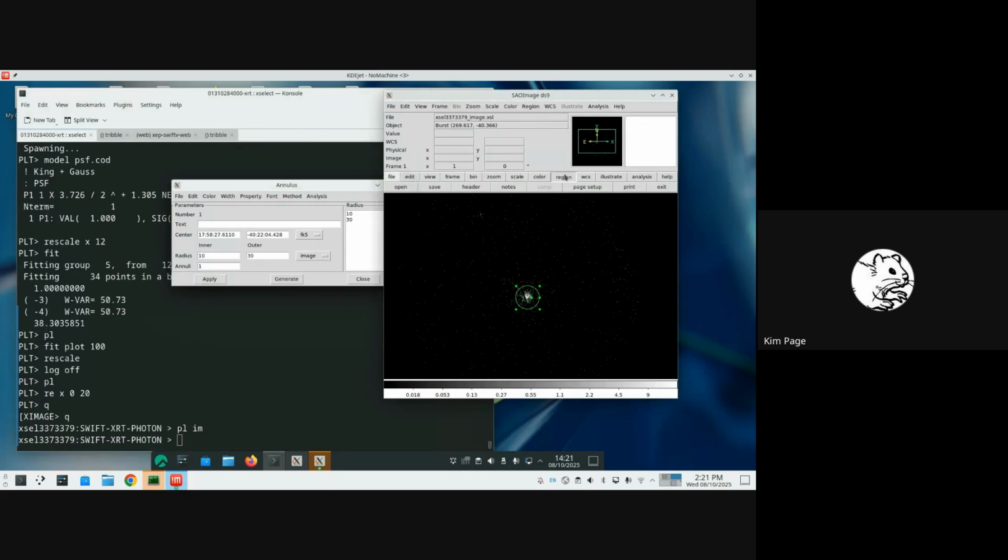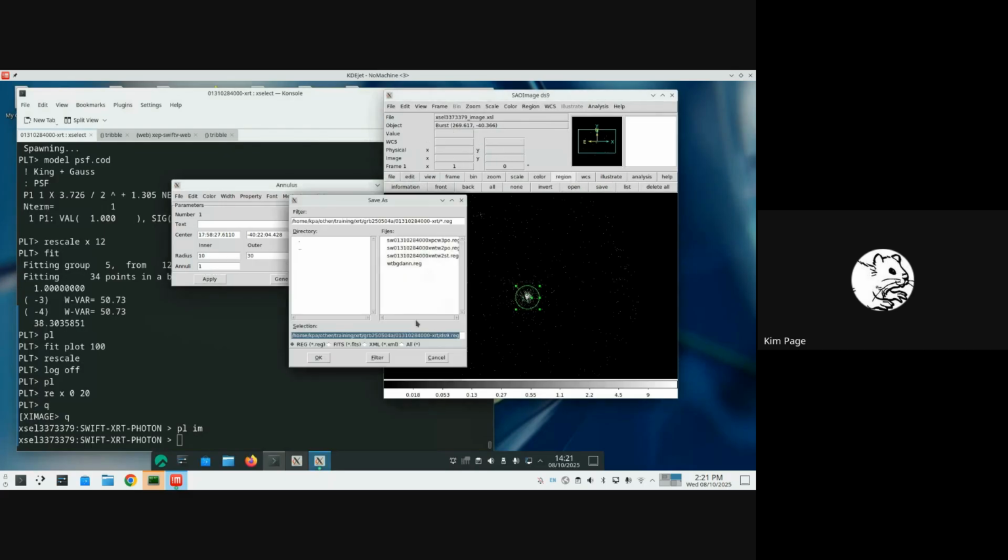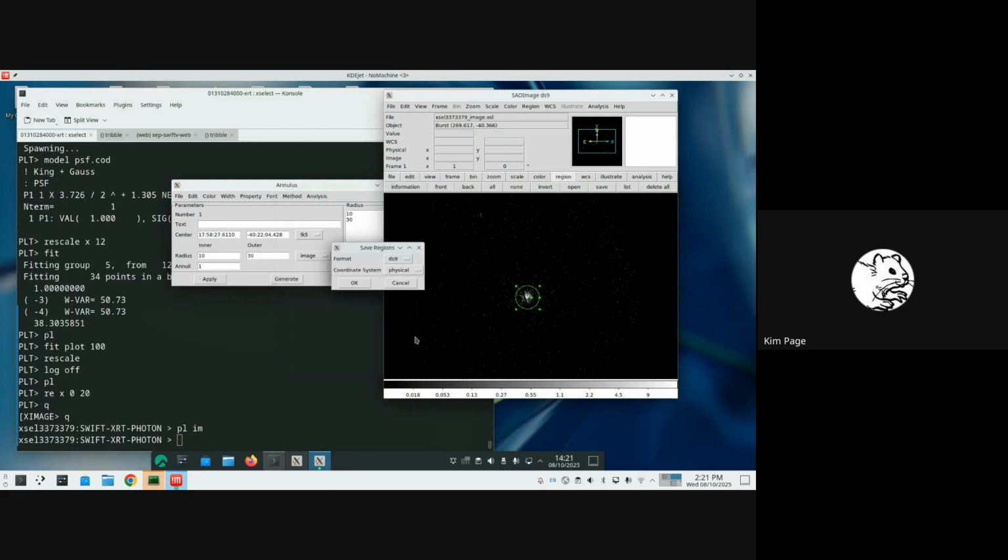So then I could say region, save, and call this. I'd rather do them one at a time. I would tend to call it something like annulus7.reg, so I know what the number is.